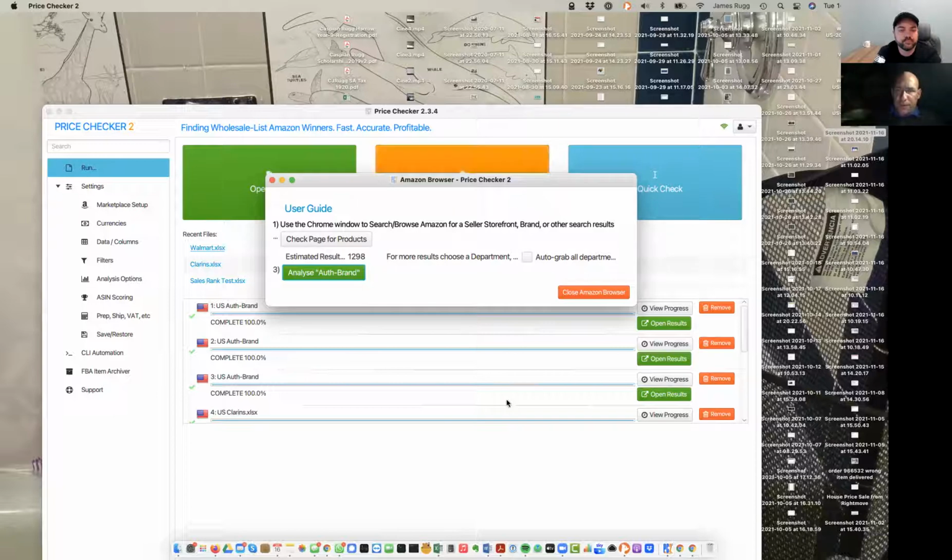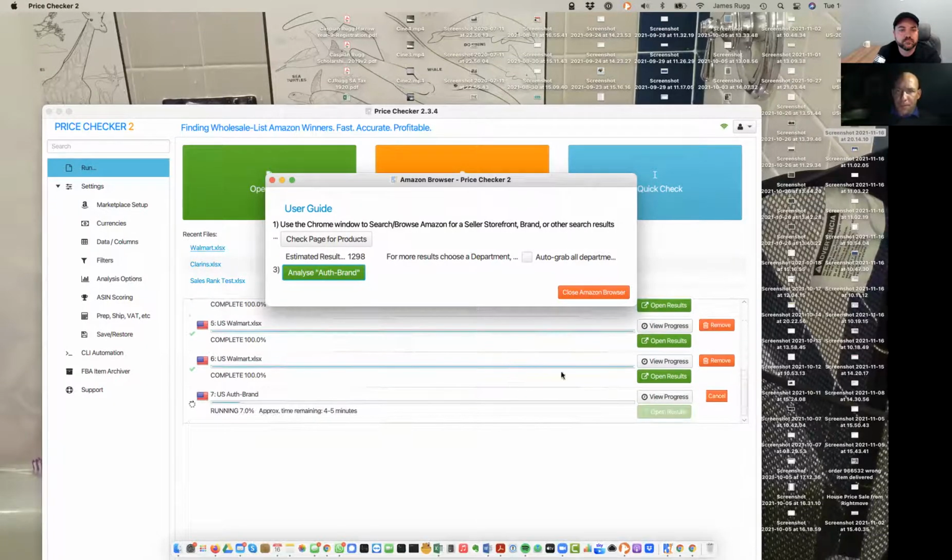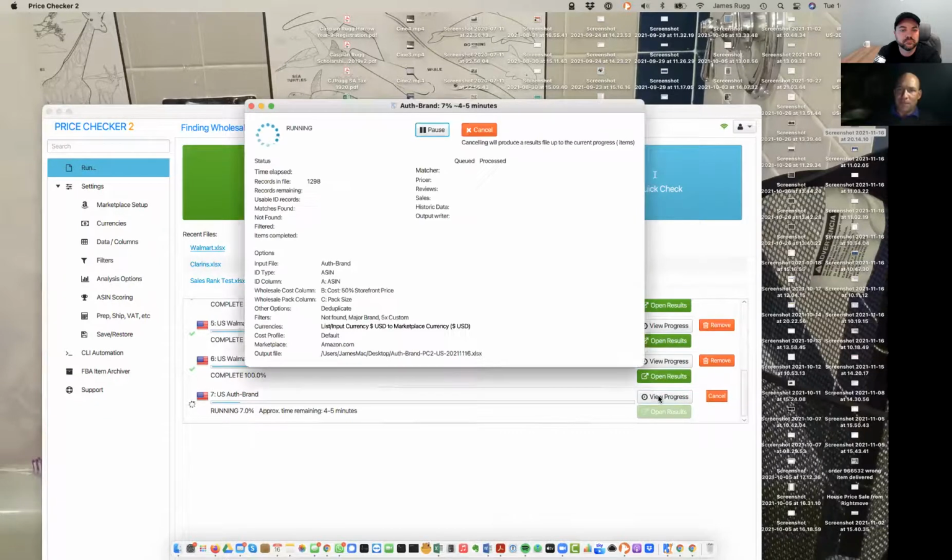And what we found with Price Checker is that this is just really powerful for when there's an item, or there's a brand that you think you can go after.